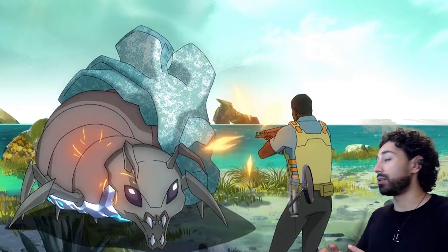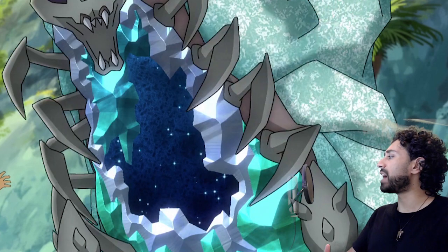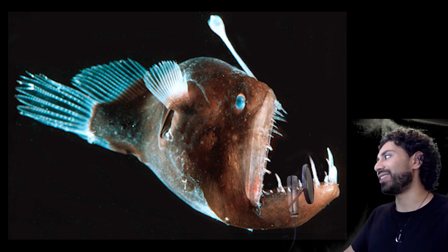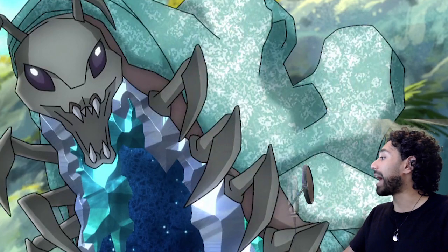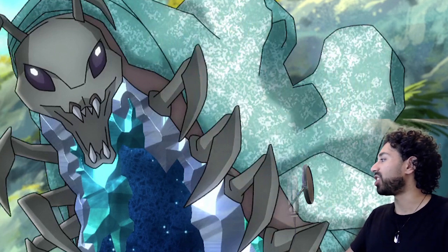Now we've got what looks like some type of terrestrial isopod - almost like a pill bug, but a big pill bug. When it rolled over, it towered over a fully grown man. Given the size of the creature, I'd say it's about to eat the man - the man is its prey. In order to keep its prey there long enough for a snack, it has a very shiny belly. This reminds me of how anglerfish hunt in the deep sea, using light to almost hypnotize their prey. The man was quite captivated by the shiny diamond-like interior structure - that's a very good hunting technique.